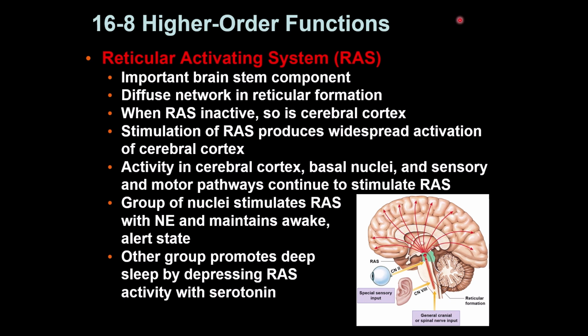So the neurotransmitter involved in keeping you awake is norepinephrine. Also histamine is important. It's not shown there, it's not written there, but histamine is another one that is for keeping you awake. And for going to sleep, serotonin is important. So when the level of serotonin increases, you go to sleep.